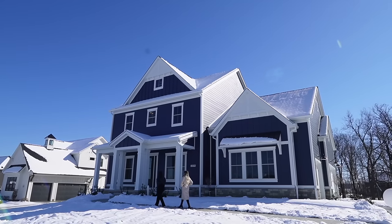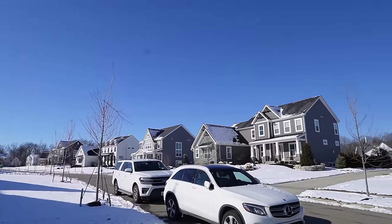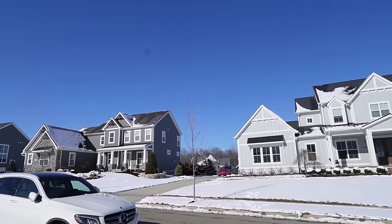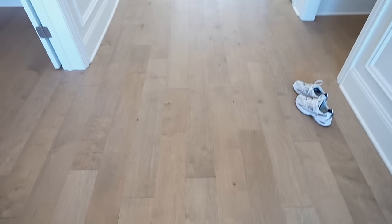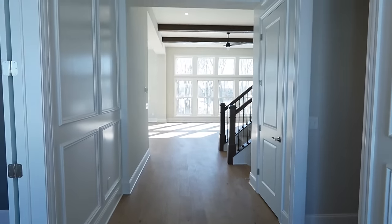Next up, we have a house in Delaware, which is pretty close to where my family is originally from. This is the same school district that I went to, not the same high school. But if you guys are familiar with the area, this is Olentangy Liberty High School. I wanted to show you guys the neighborhood because I just loved how it looked. They had a few ponds in the neighborhood, and I loved how all the houses were kind of spaced far apart, which is actually pretty common in Ohio.